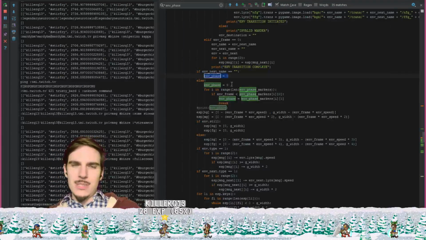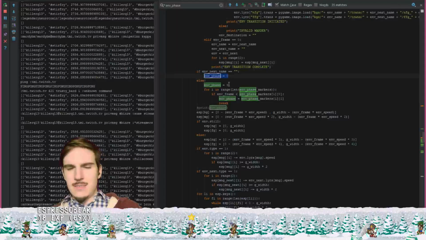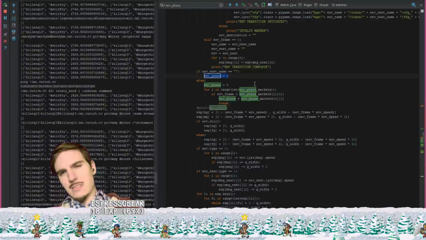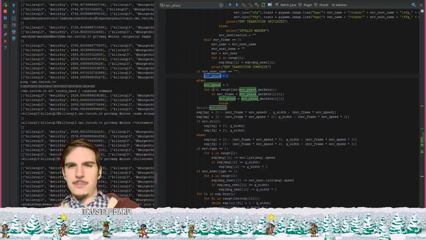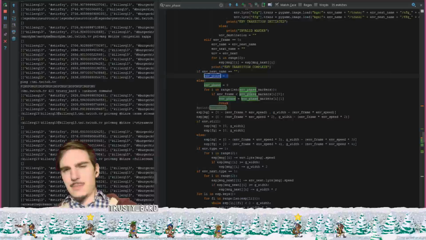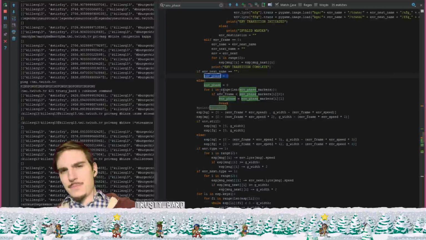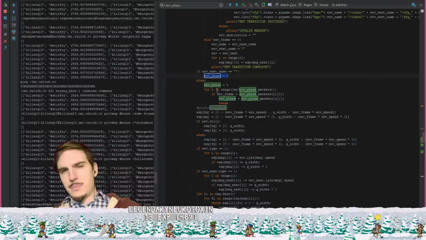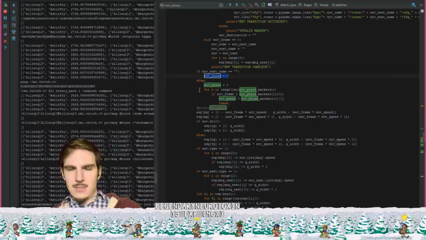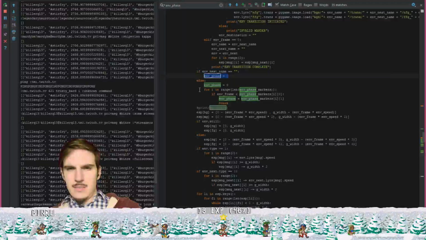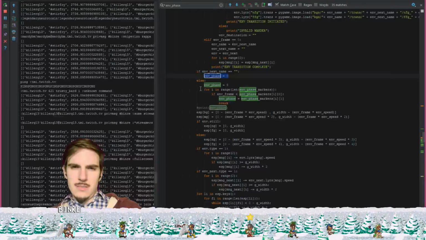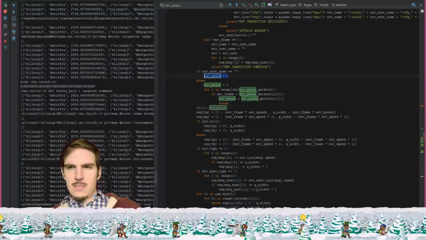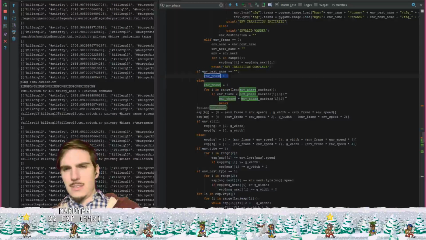So we start with end phase equals 9, and then we say for i in range the length of end phase markers. We look through until we find a marker that we're suitably less than, and then we set the value equal to that.